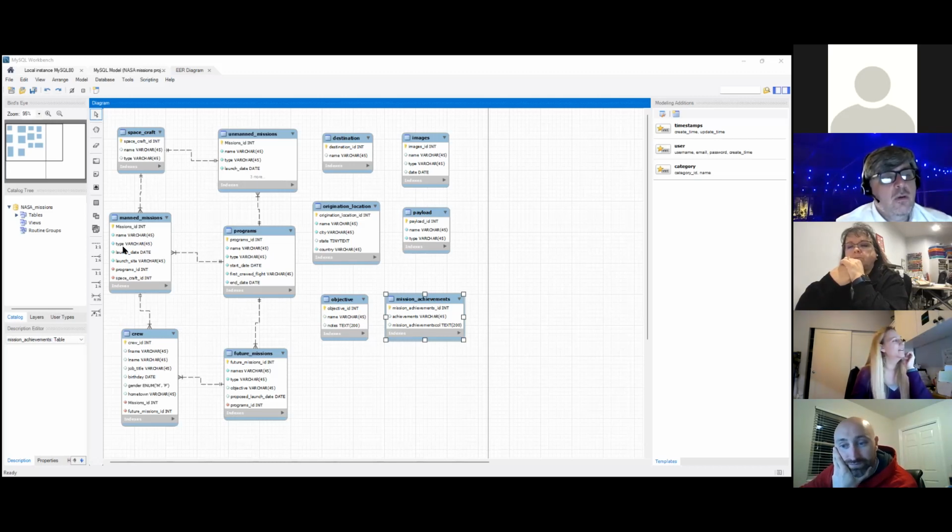So if you do what I'm suggesting, you have missions, and then you have a mission type table, so every mission will only have one type. You're not going to have a manned and unmanned mission. So I would still have a table called mission types that links to the missions table with a foreign key.